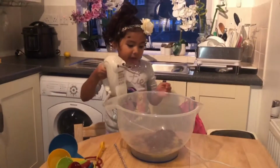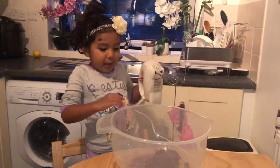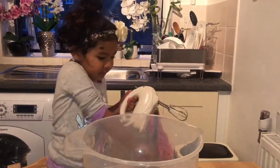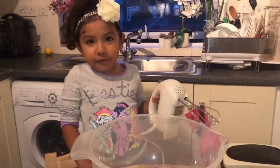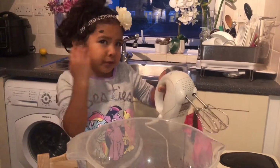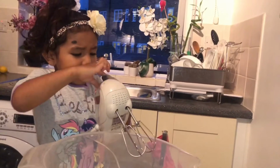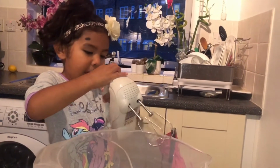Next, I have to do this nicely. Otherwise it will come from here to the table. Otherwise, it's going to be all dirty. So you have to do this nicely because it will spill onto the table.